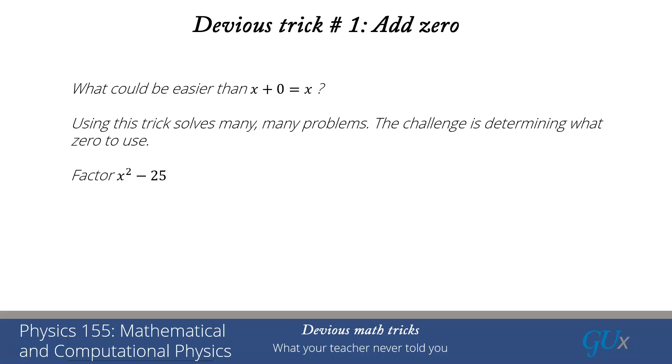Let's look at an example, factor x squared minus 25. I know many of you probably have memorized that when you have the difference of two squares, you easily know how to do the factorization. But let's actually work out what it was if we did not know that. In order to do the factorization, I'm going to need some terms that are linear in x as well.